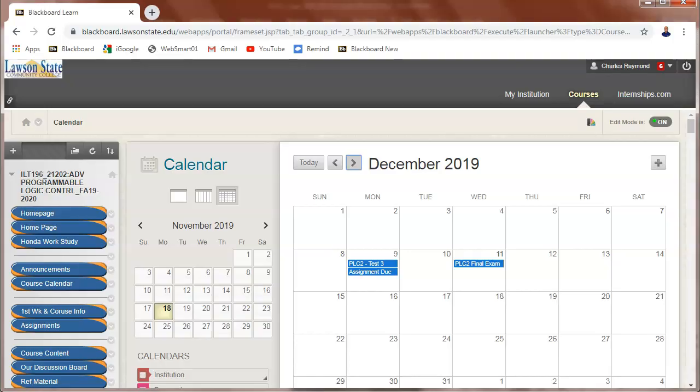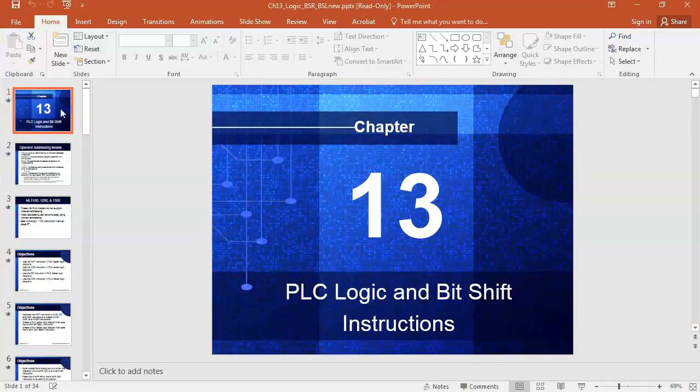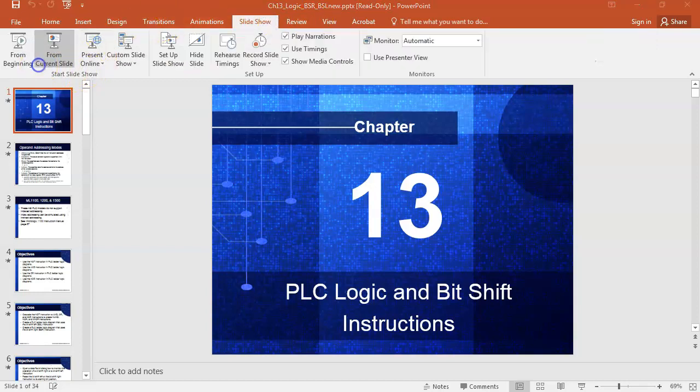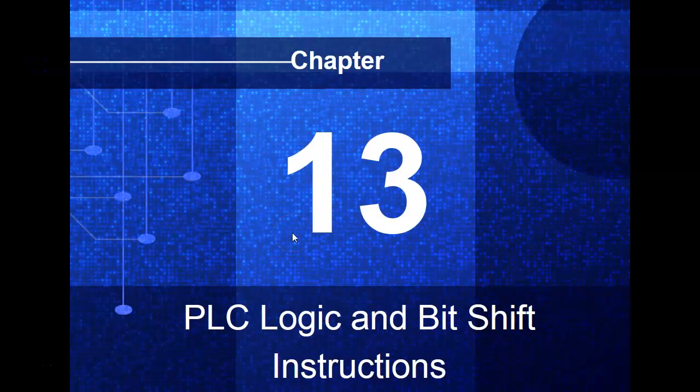Logic instructions. And we're also going to talk about bit shift instructions. These are still available. These are logic instructions that work on words, because our other logic we use regular contacts, right? You understand? So I can get a 3-input AND just by putting 3 normally open contacts in series with each other. So all our logic instructions work on words.